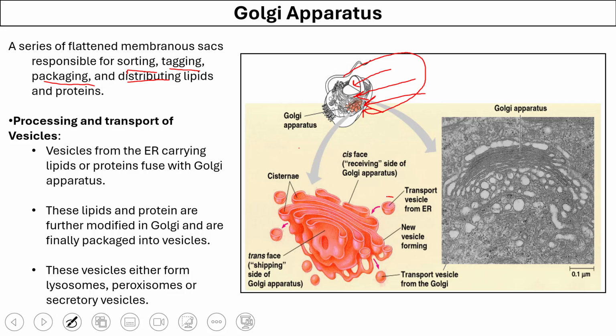So these vesicles, which are arising from endoplasmic reticulum, then enter or fuse with the membrane of Golgi apparatus. Inside the Golgi apparatus, there is lipid and protein modification, packaging, tagging going on. And once that process is complete, we have budding of vesicles coming out of Golgi apparatus. These vesicles can either fuse further with plasma membrane and the secretions are eliminated outside, or these secretions can remain inside the cell in the form of lysosomes or peroxisomes.